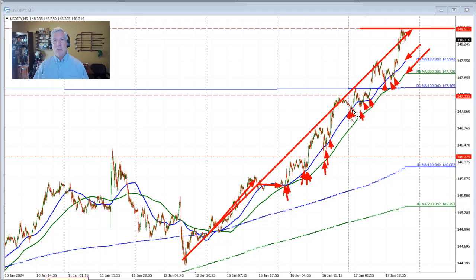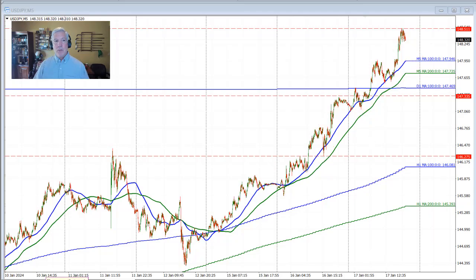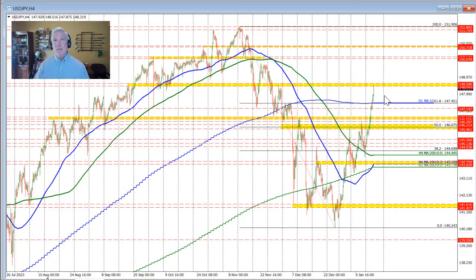But if you're long this dollar versus yen and riding the trend, ride it until the price starts to move back below the 100 and 200 bar moving averages and starts to give up the ghost. Alternatively, you can sell against this swing area on the 4-hour chart, but if the price were to go above 148.59, I wouldn't mess around with it. Trends are fast directional, tend to go further than you expect, and that's what we're seeing in the dollar yen trading this week.